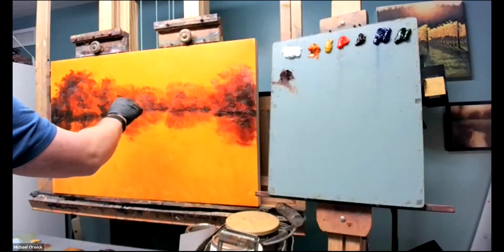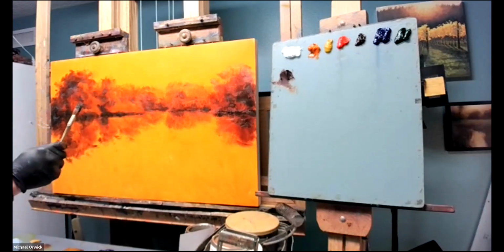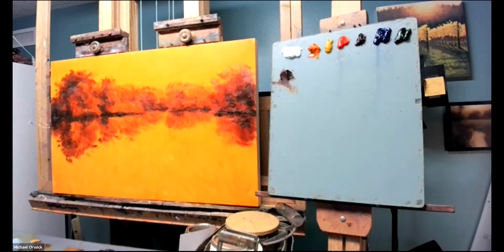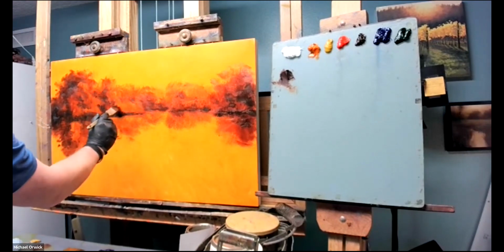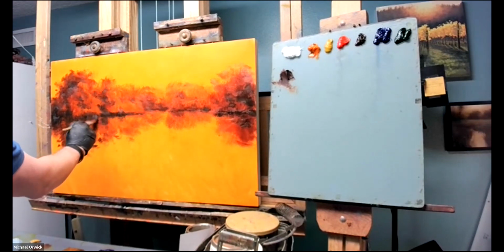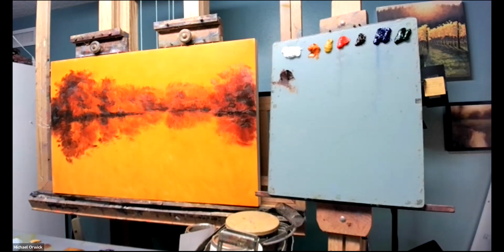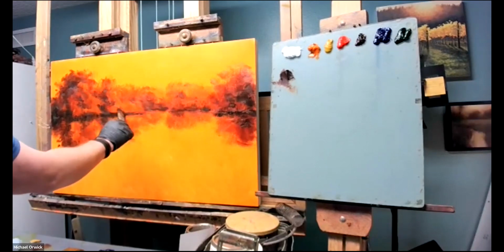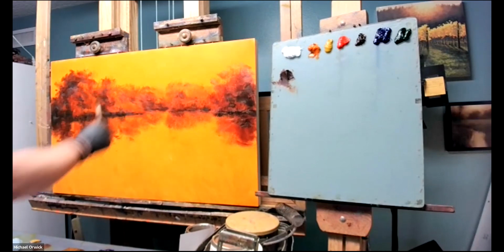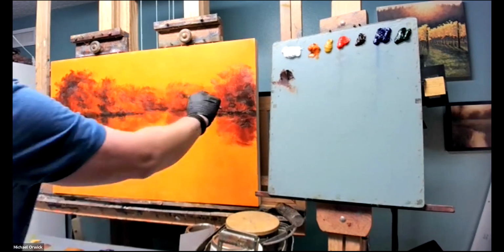And I feel like I know what I want to say, and I'm still struggling to say it. But that's the process, right? Yeah, that is completely true, and you're always going to be pushing what you want to say. In the beginning, it's enough to make a circle turn into a sphere by adding a little bit of shading. But eventually you're like, oh, I want to make that into an apple. Oh, I want to make it into a bowl of apples. Oh, I want to make it a bowl of apples under warm light. And it goes on and on, and so we just continue to push ourselves.